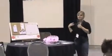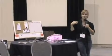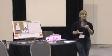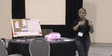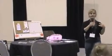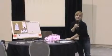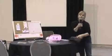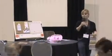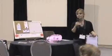The second most challenging part of being a mom with kids is that busy families find it a struggle to keep up with the artwork and the paper that comes in the door. What do I do with this? How long do I keep it stored, and where do I put it? I've just got a couple of ideas. You've probably heard them before. They're not original by any means. They just come from other moms. Some of them are really simple, which is the key to keeping the system going. Whatever system you create, if it's too complicated, it's not going to work. If it's simple and fun and easy to use, then it's probably going to be a lot more successful.